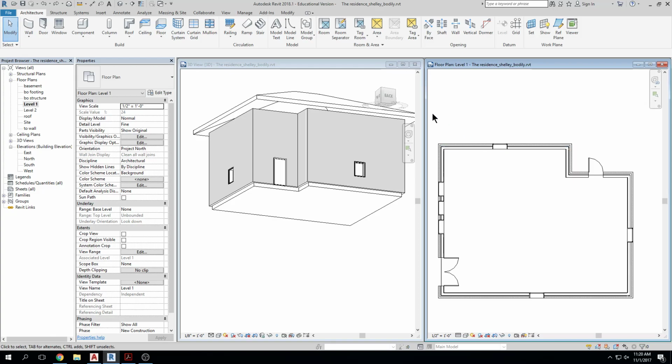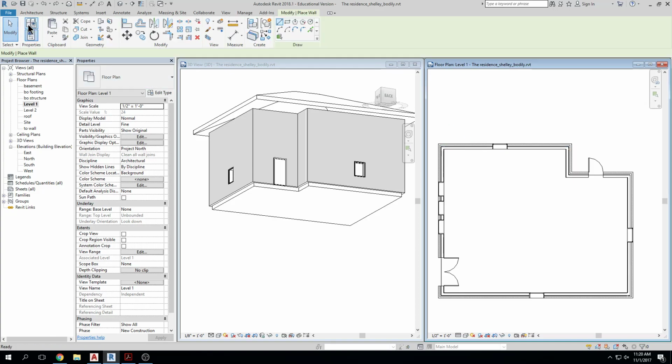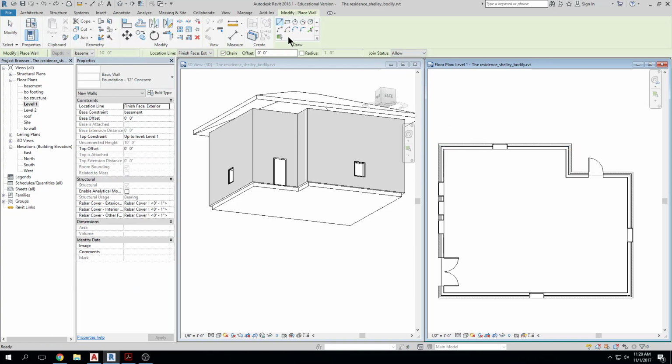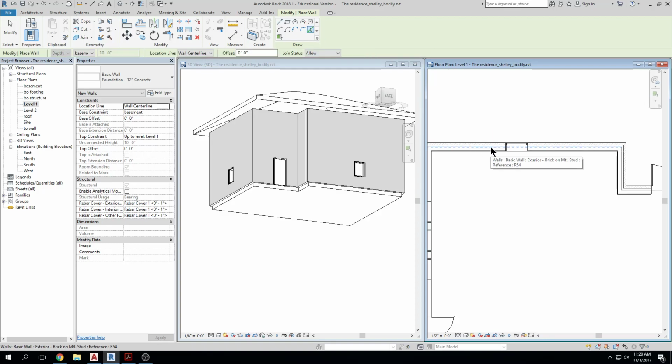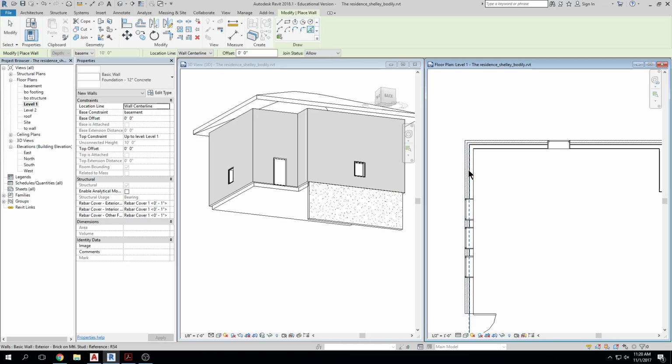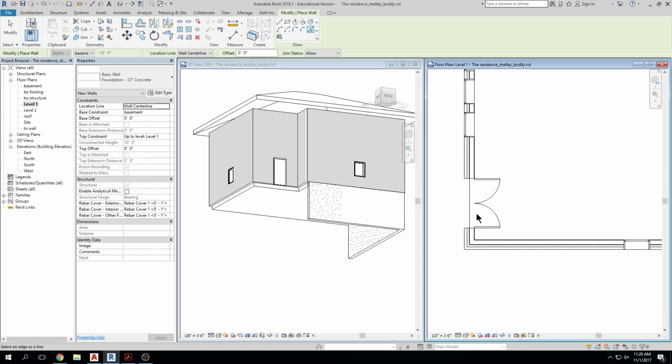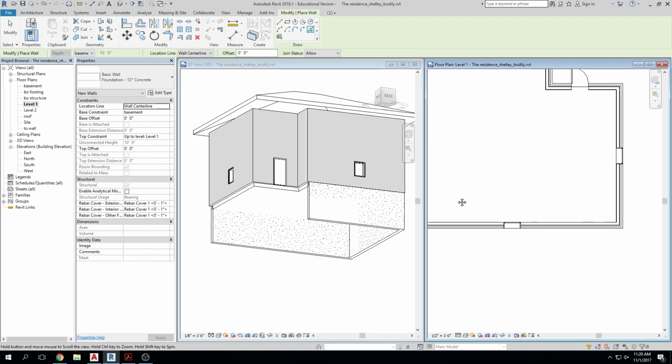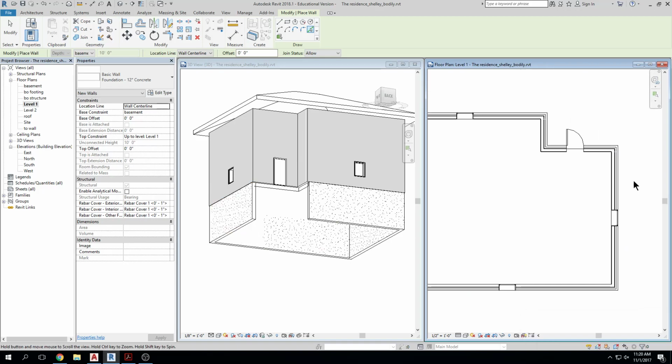So I'm in my floor plan level again, and I click on wall, and it's remembering the settings from my previous drawing session. But instead of choosing finish face exterior, maybe I choose wall center line, and I want to use pick to generate these. So I start clicking here, and I do see that the walls are generating below the main level, which is a good sign, right?